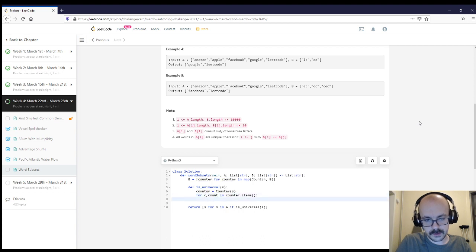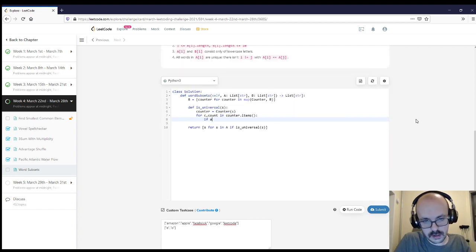So now the one thing I don't remember is if counter works like a default dict, where if it's not in there, the count is 0. Well, we'll find out. I'll get an error if that's the case. Let's give that a shot though. So I'm gonna assume that yeah, you can reference the count of something that wasn't a key in there.